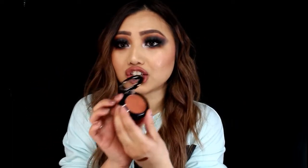Next is from Ofra Cosmetics — this is one of the products I couldn't get in store, it was online only. Ofra is like an online brand until they came to Ulta, which is pretty cool. The reason I got this blush is just look at it — it's a nice brown sienna shade, really unique. I don't usually wear this kind of blush; I usually go for pinky or peachy tones. This one is in the shade Raisin and I got it because of Katie, also known as Lester Luxe, to get out of my comfort zone. It's like a burnt orange sienna shade — it's gonna look so pretty and bronzy.